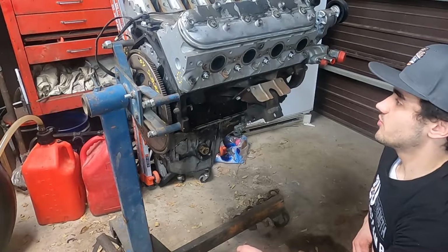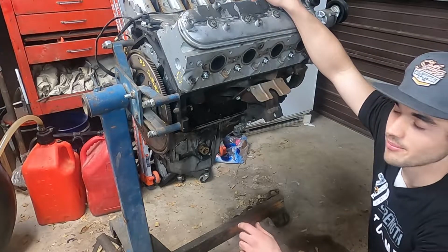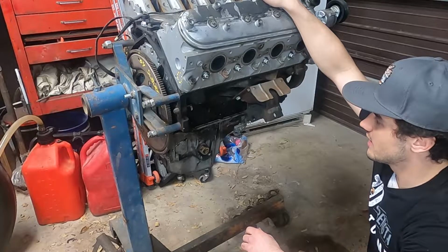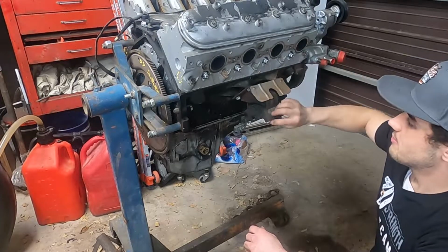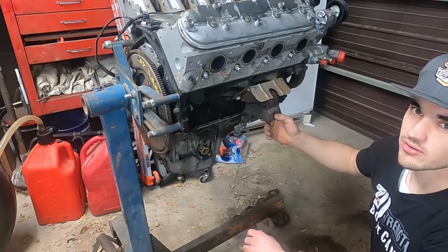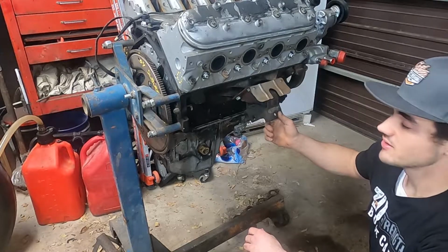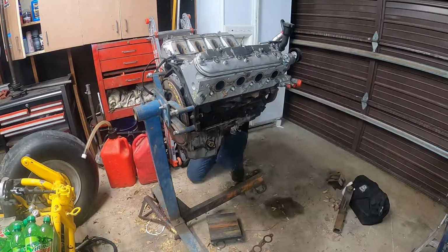So I got the engine all tore down, not all tore down, but all the big things that are gonna be in my way when I put it in the buggy. And now I'm gonna pull the motor mounts off, and I'm gonna put those new ones I got off Amazon on. And so we'll see how they bolt up and see if they're gonna work.